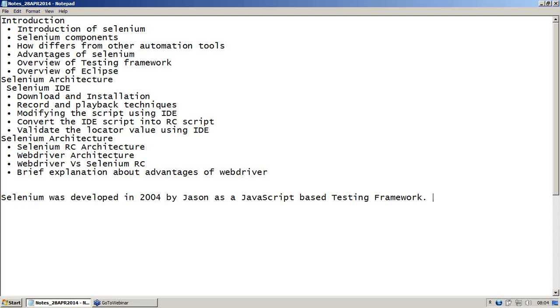As we are all aware, automation is putting a tool in place so that it does the job for us. We will only take care about what it needs and what we get as a result. Clear, simple. That is what automation is: placing a machine or a tool in place to do a repeated or repetitive task. That's what we call it in manual testing.